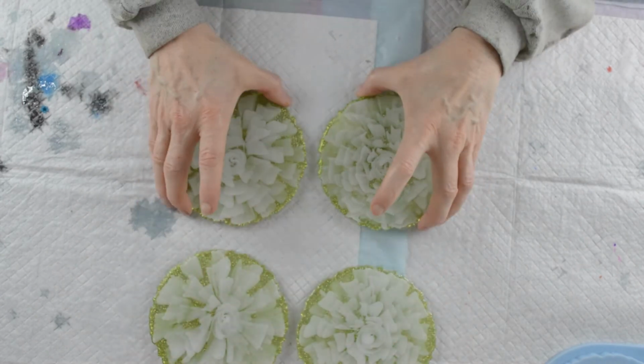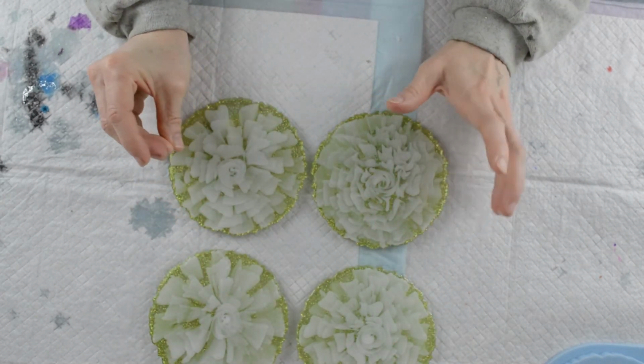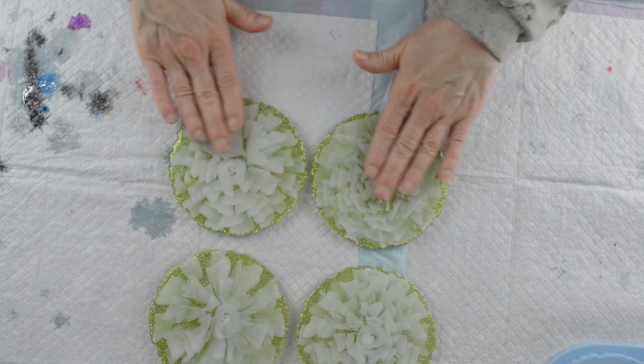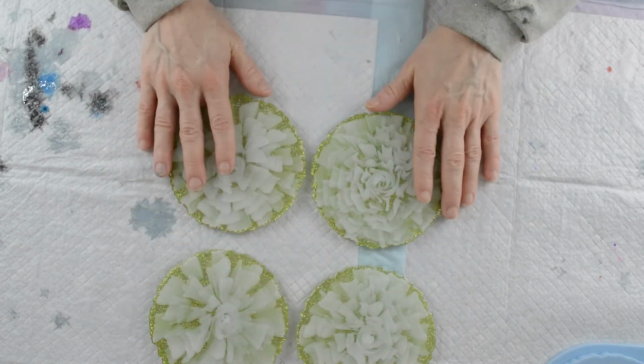I'll be doing this dash line technique a lot more, and probably using a lot more green as well, actually, with the way these have come out. Because, like I say, I am really happy with them.